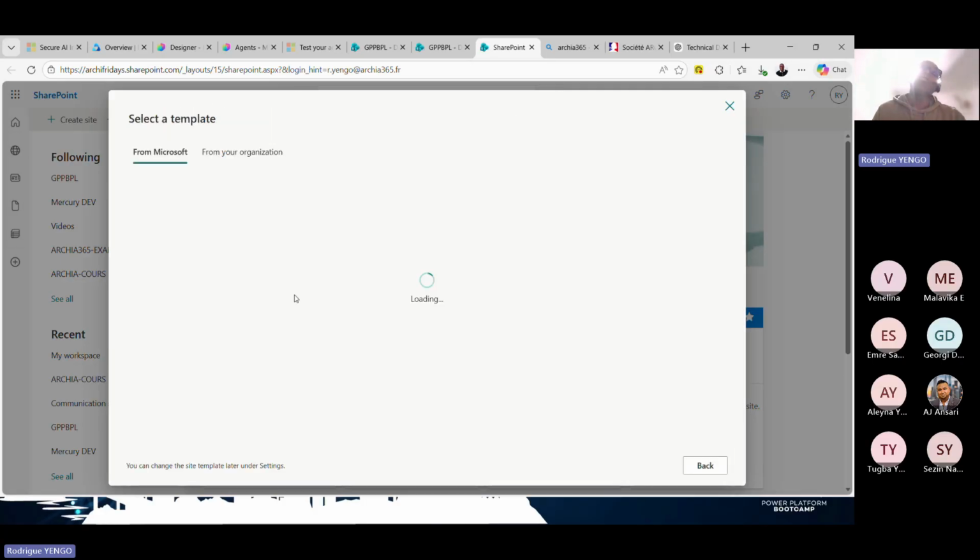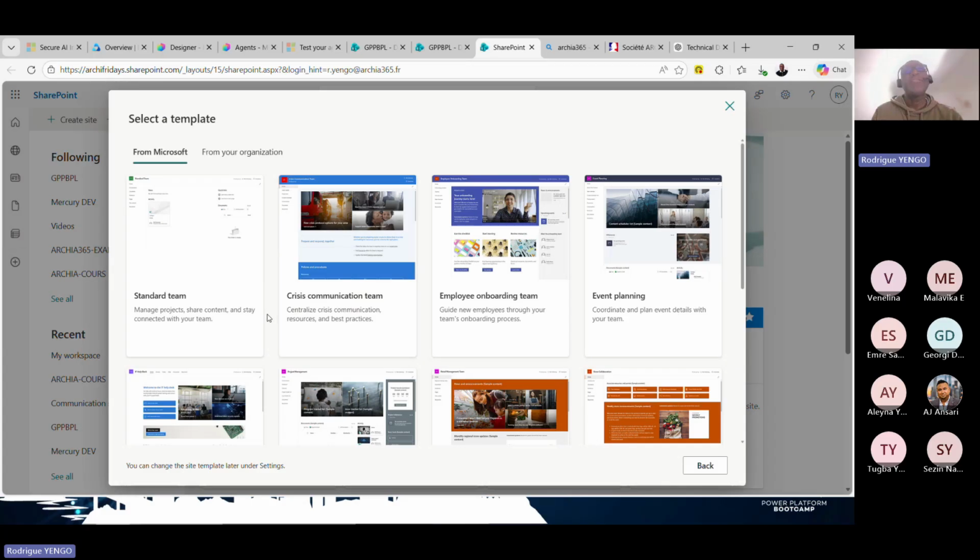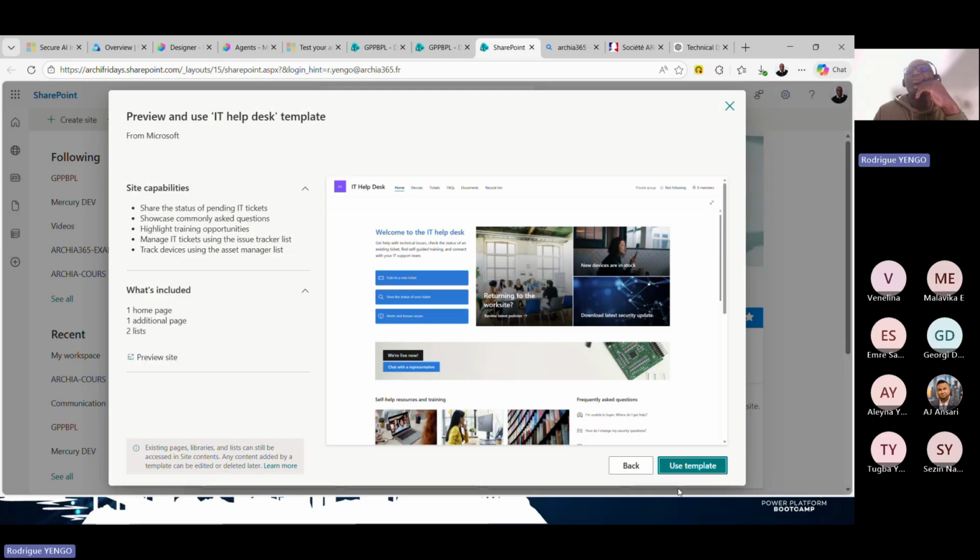We need to put it in the cloud, and the simple way for me is to put it in SharePoint, because you can leverage data management features like versioning, access, and policies for protection of the files or the data. So I will take any kind of SharePoint site just to use it.